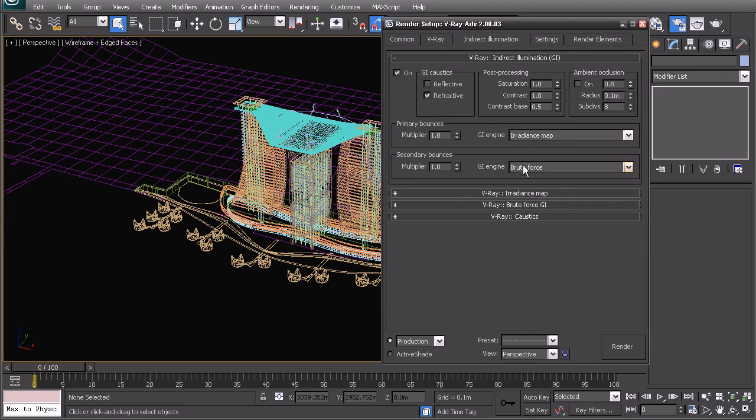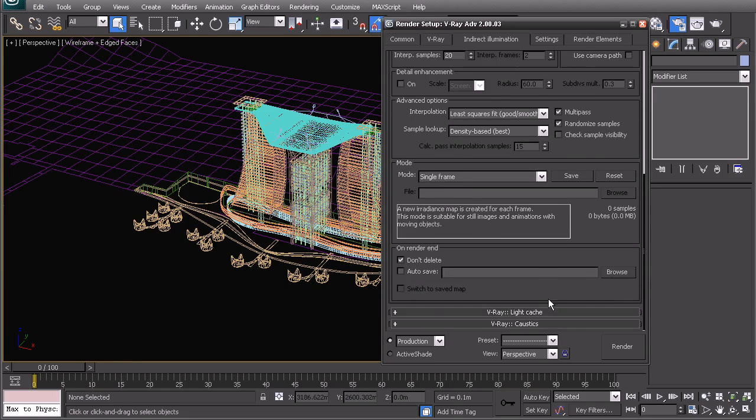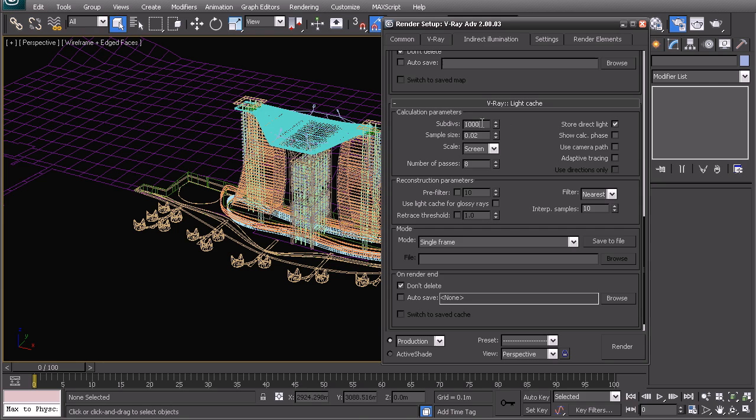Let's turn on GI. I generally use the light cache. You, I'm sure, have your own methods. Again, this video is not really going to concentrate on the render settings or the lighting or the texturing. It's mainly going to focus on the workflow. So I'm aware that everybody will have their own preferences for what type of engine to use and what type of settings to go for. Everybody has a different spec on their computer, so it'll also depend on that. I'm going to just drop everything down to their bare minimums so that we can get the initial images.